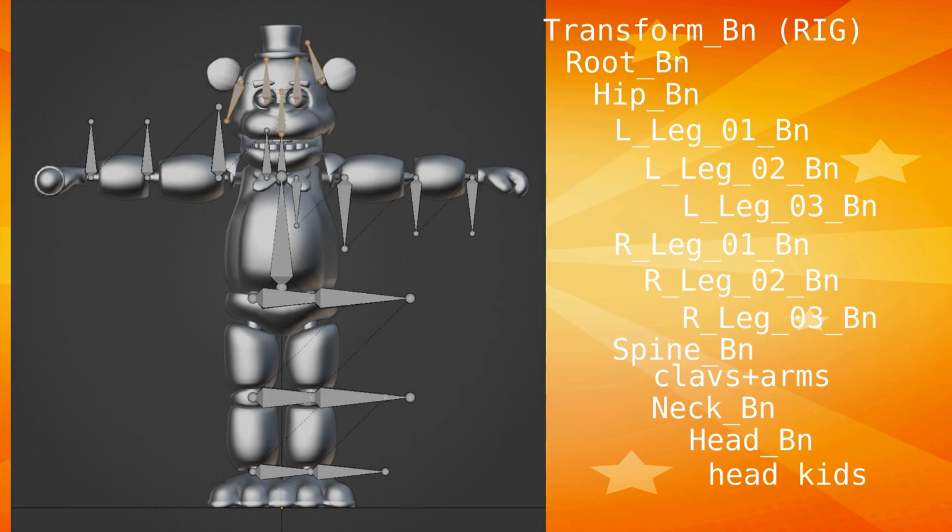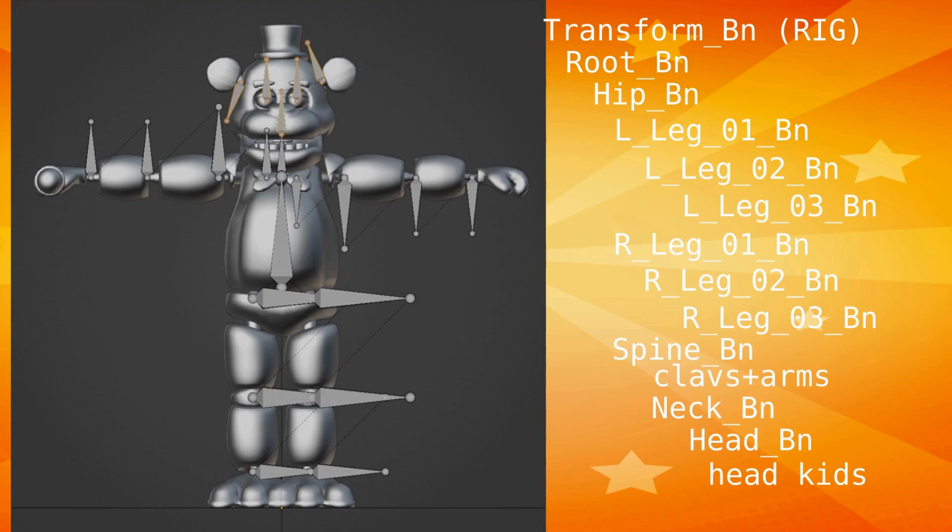But if the ears have more than one section, more than one bone, like Bonnie, or like a rabbit, basically, it'll be left ear 01 bone and right ear 01 bone, because there'll be an 02. Yeah, there's also usually left upper lid bone, left lower lid bone, right upper lid bone, and right lower lid bone. A bunch of characters have those.